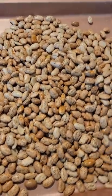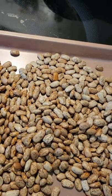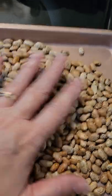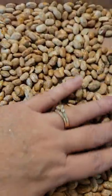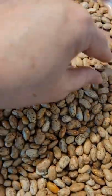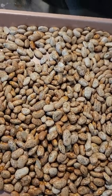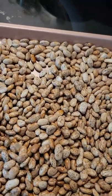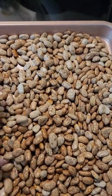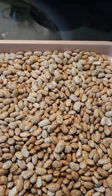Now it's super important when you're going through your beans — and I'm going to can these differently, I'm not going to cook these. It's important that you spread your beans out on a baking sheet because there are little things that don't belong in there, and there are rocks. You really have to sift through them because you certainly don't want a rock in there and you break a tooth. So go through and sort your beans, rinse them, and then they are ready.